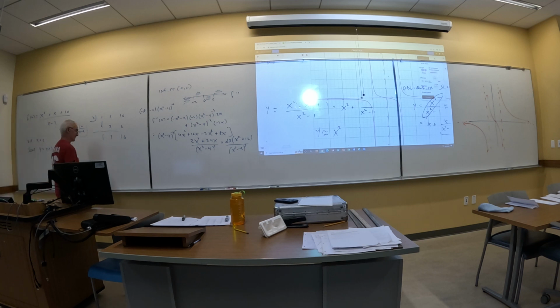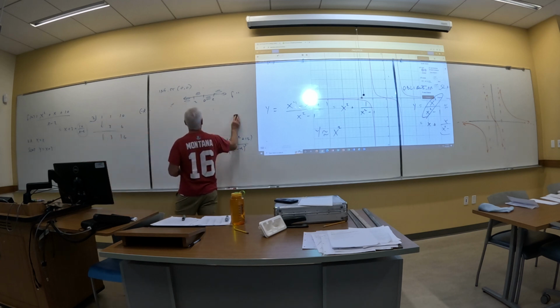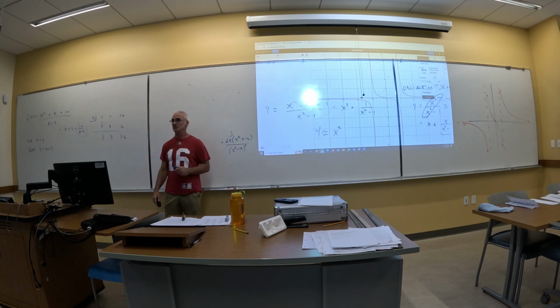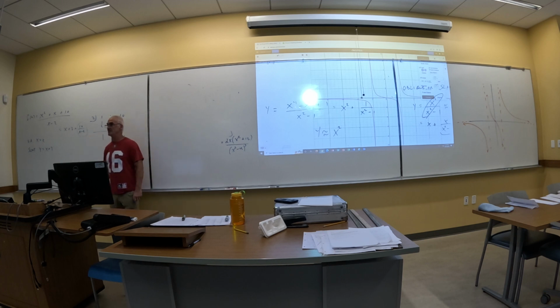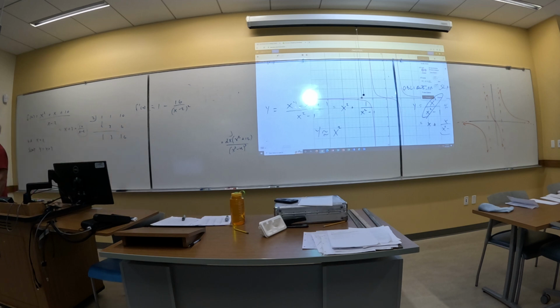Now I need to take a derivative. I can take a derivative of the original quotient, and that's fine, but it'll take me a while to factor. It's too much work. No, take a derivative of this. Way easier. What's f prime of x? Well, let's see. 1 minus 16 over (x minus 2) squared. If it helps you, think of it as 16 times (x minus 2) to the negative first power. Because that derivative should only take one step.